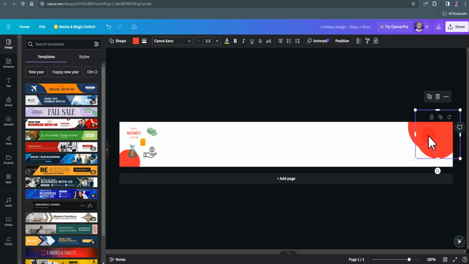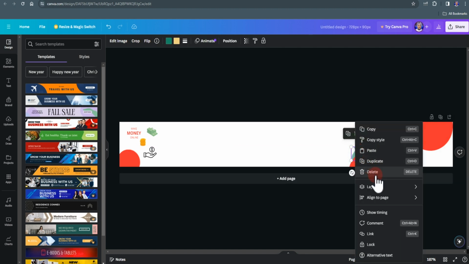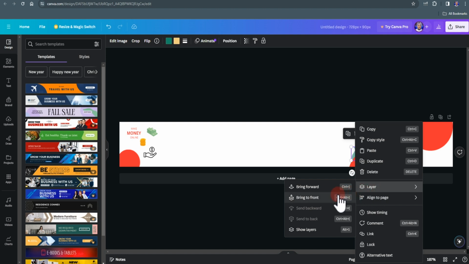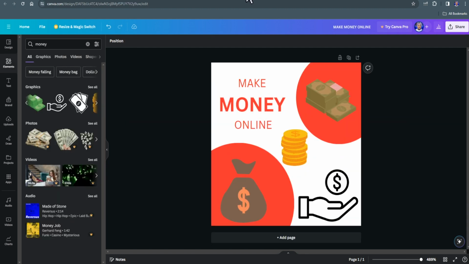You can duplicate this circle again and come over here. You can hit on this dollar, right click and come over to where it says layer. And once there, you want to hit on where it says bring to front. Okay, just do it like this. There are no rules in doing it. Customize it to your choice. Everything's already straightforward. Create it the way you want to create it, but I don't want this video to be too long.